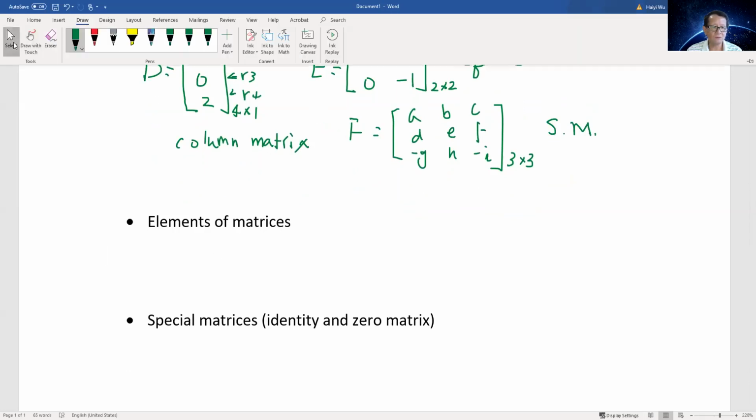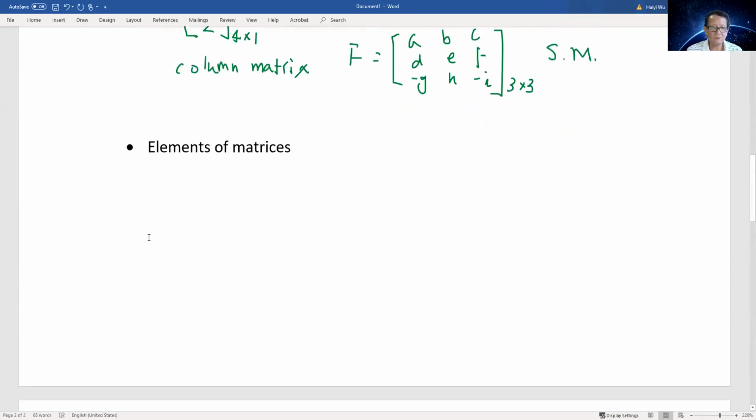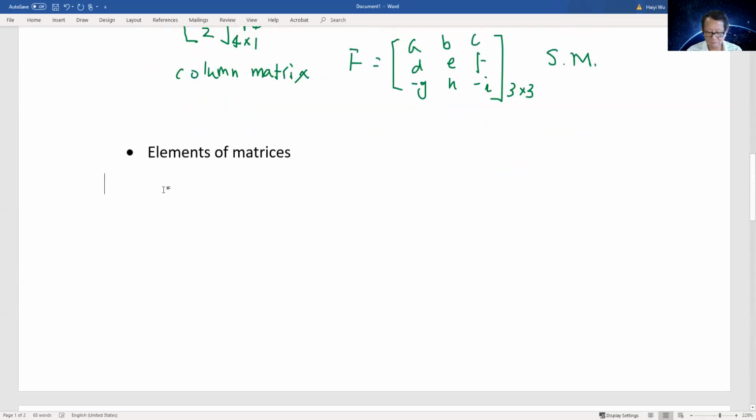So what are the elements? The elements are the entries, the information inside a matrix.